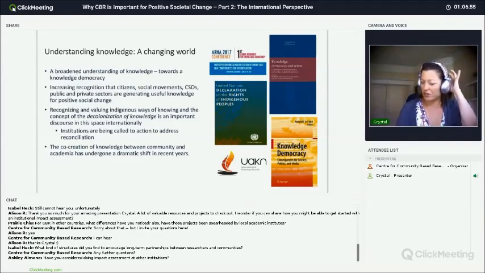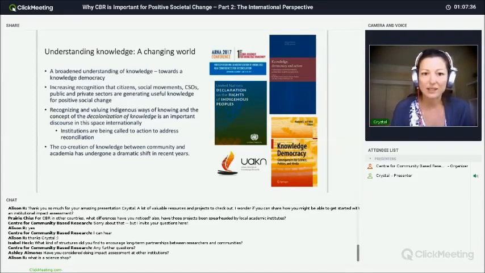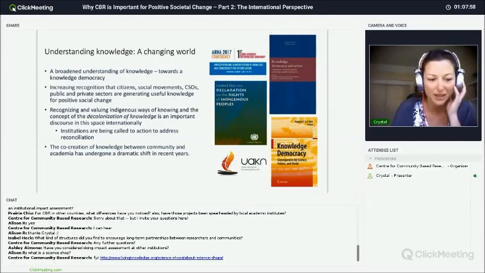Have I considered doing impact assessment at other institutions? I've certainly been emailed, and I've presented some of this work at Q Expo last year in Vancouver, and I was just recently at the Living Knowledge Network in Budapest, which is a fantastic European network coming from the science shop movement, which is another interesting structure. Those have been becoming more popular in the United States as well, but also in Canada. So I've been presenting this institutional assessment work, and there's been a lot of interest. I think universities are wanting to think about how to assess this on an institutional scale. So I would definitely be open to supporting folks if they wanted to do that. I can provide some further information on that.